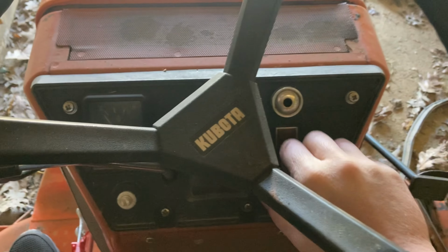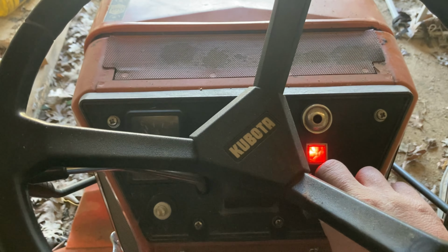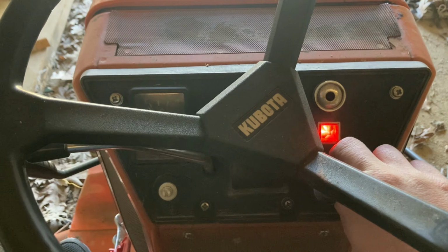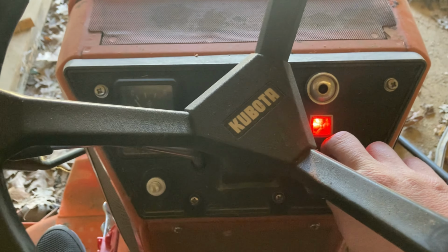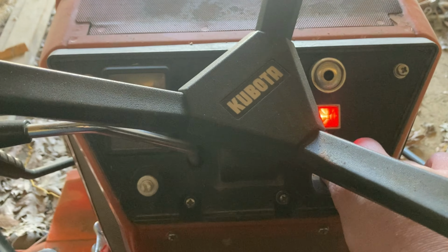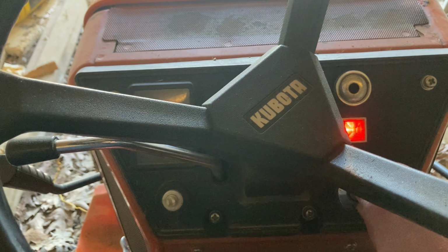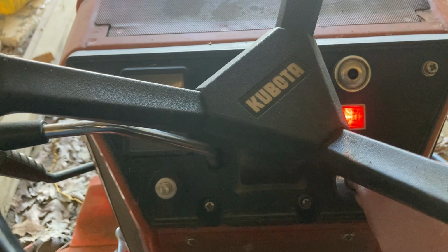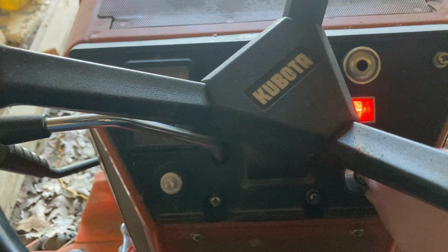Okay, this Kubota has been in winter storage since, I think, November. And I don't think I even tried starting this in the winter. At least the battery's nice and topped up, because I took the battery in the garage, where it's heated all winter, and put it on a battery tender.